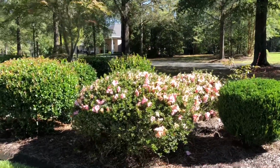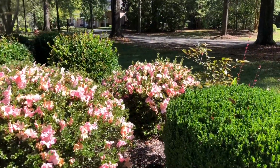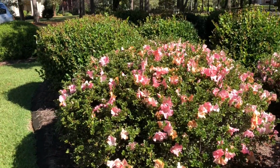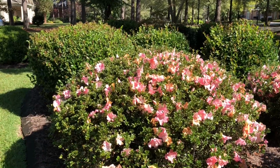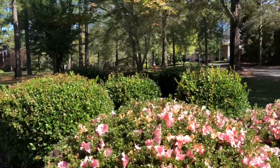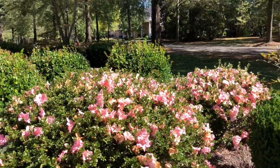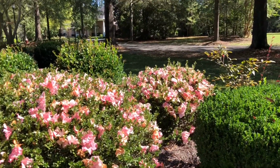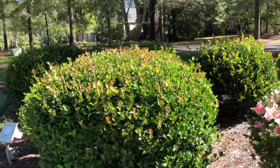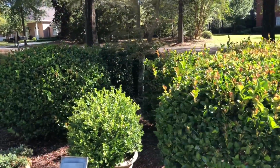Get a load of this pink azalea. There's two of them right here. Another reason I'm glad I waited, because initially I was thinking about taking these out. And listen, the reason is because if you live in Southeast Alabama, especially in our town, azaleas are not a novelty here. They are on every corner. We have an entire district in our town called the Garden District. And it's a residential area where there is just azalea everywhere you look, and it's gorgeous when they bloom.